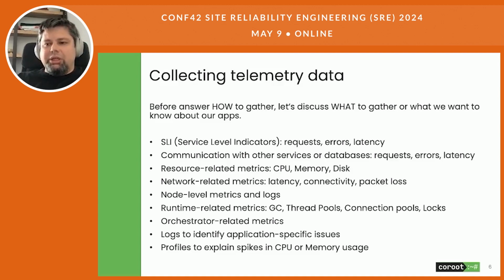This telemetry will allow us to explain why, for example, a Java application stopped handling requests for a while because of GC activity. Then, if we run our application in a Kubernetes cluster, we need to gather orchestrator-related metrics. Some of our application instances can be in unscheduled state. An orchestrator cannot place the application instance on the node because of out of capacity or something like that.